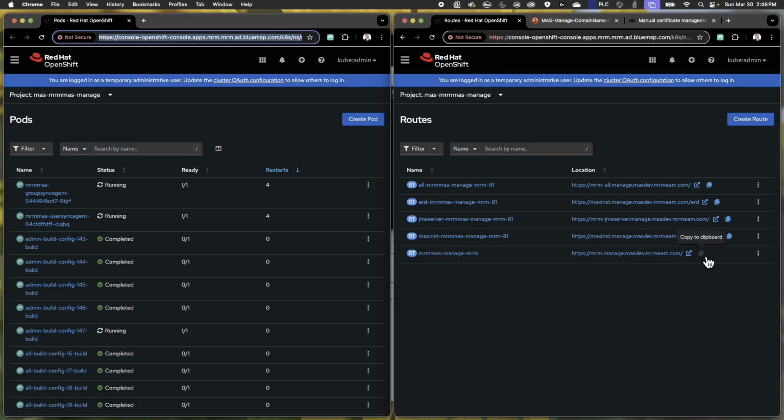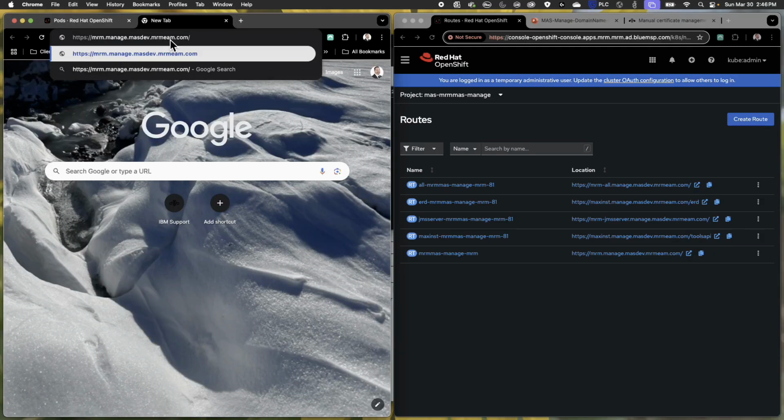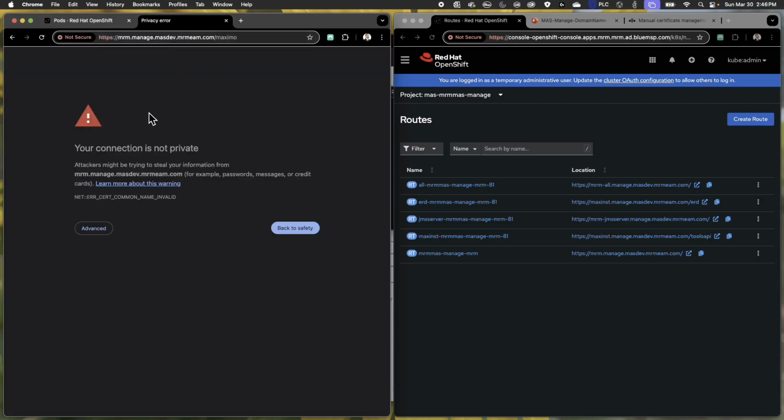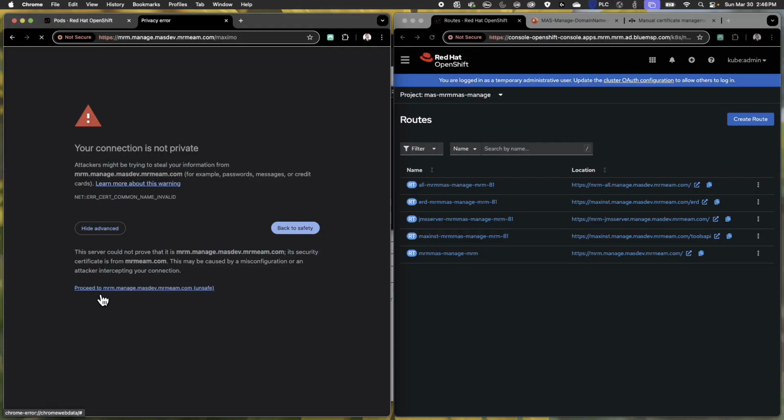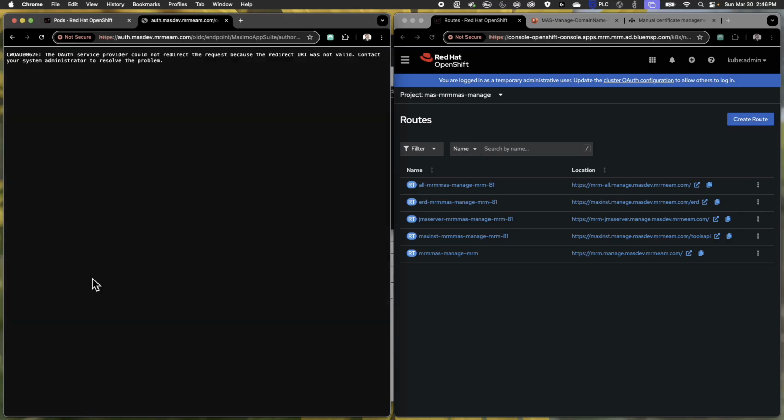So what I'm going to do is copy to the clipboard the Maximo Manage route, and we'll just paste that in, /maximo, and it is now connected. It's not secure because the next step is the SSL certificate. As I mentioned, there will be a part 2 to this Maximo Coffee Break talking about SSL certificates. Because you have to do this twice, and once we go through that, it'll go through. So that is how you go about updating the MAS domain to reflect your environment.